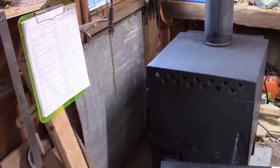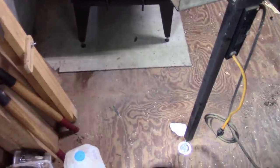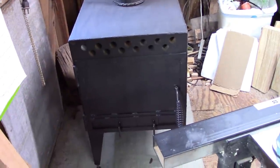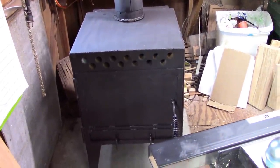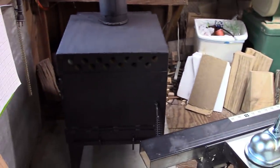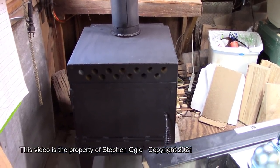I do have masonry on the wall and down on the floor. I took out all the bricks the other one was sitting in, so actually there's less weight on the floor. This thing weighs about 168 pounds, estimated from the size of the metal. I had to move my table saw — it's kind of a mess right now — but I had to move it, get the other heater out and get this one in. It was a pretty good job, but let's get this thing fired up.